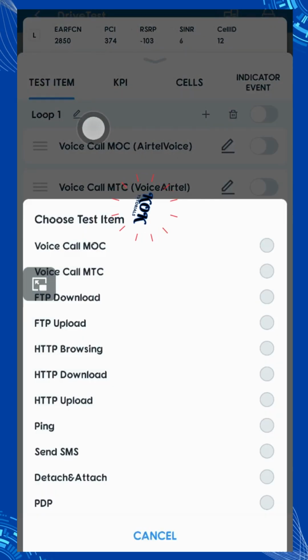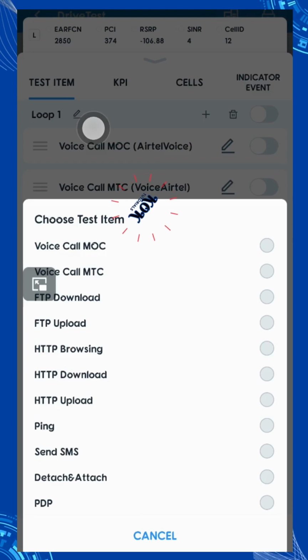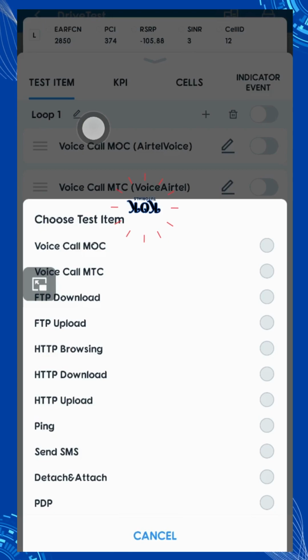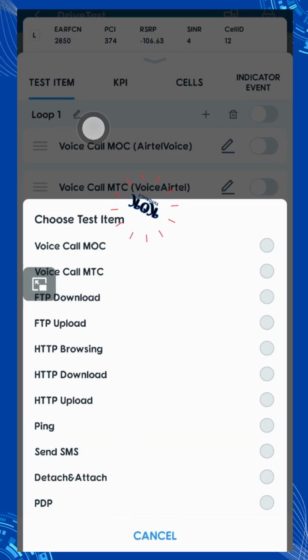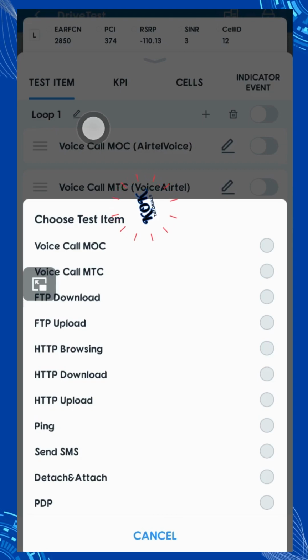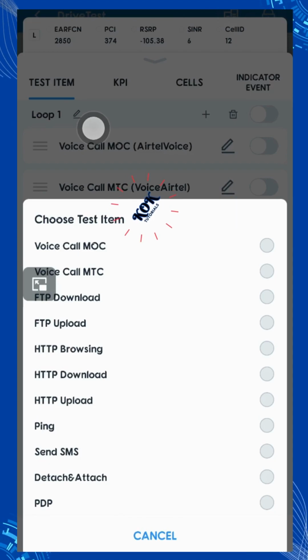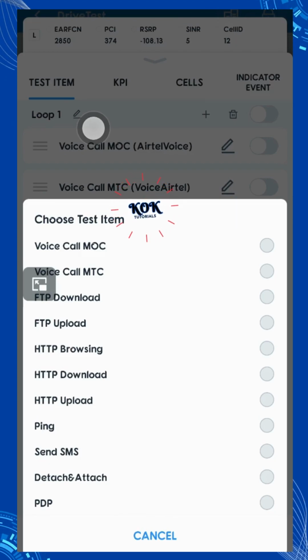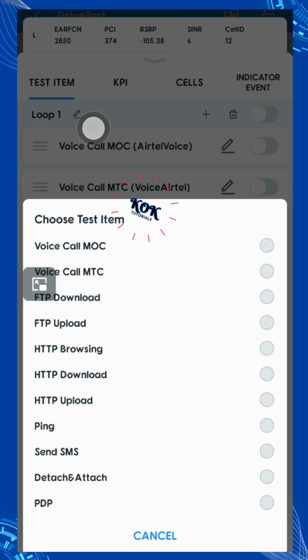HTTP download. Now, HTTP, as you know, is the protocol that can be used to transfer a file from a web server to a browser, of which we will be able to have access to it in our devices.